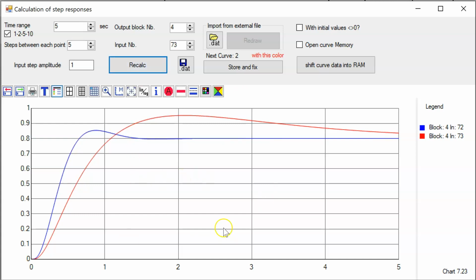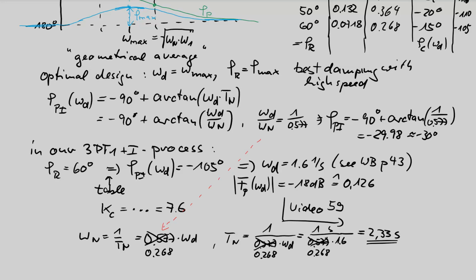Then we make in this simulation also the calculation of the disturbance step responses. Yeah, I think I should add here the line from the value 0.268, and I should correct my wrong values.